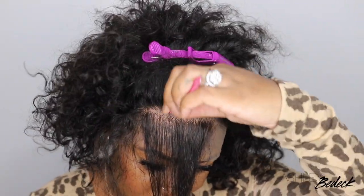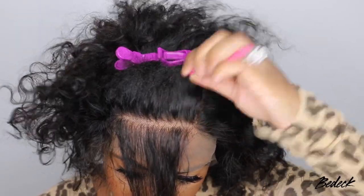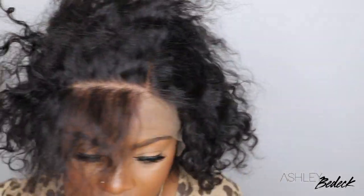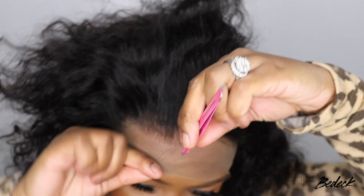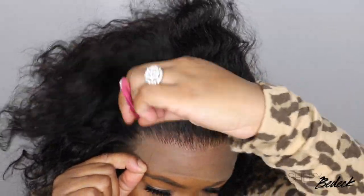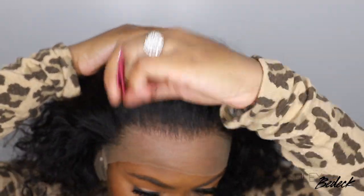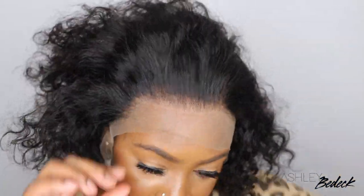I am a little bit rusty with the tweezing. Again, I haven't done it in so long, honestly, because I just haven't had the time, that I just want to start practicing again and getting really good at it so that my hairlines can be super flawless. You know, I'm not trying to come for Arrogant Tay because he is literally perfect when it comes to styling hair, but I would like to get on my own version or my own level similar to his so that I can slay and look just as flawless, because if you've never tried, it is literally impossible to get an appointment with him.